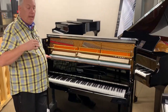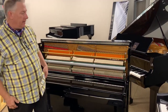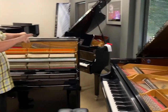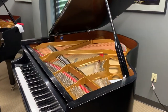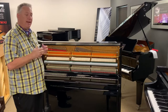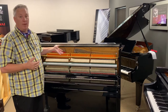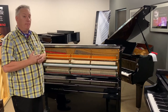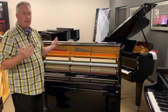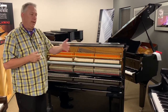Incidentally, the notion that longer string length and larger soundboard is the answer to everything — the truth is this upright piano has about 200 square inches of soundboard area more than the five-foot-three grand, and also about four inches more length in the longest speaking-length string. Does that make it superior to the grand or even equal? Clearly it doesn't, even though the soundboard and string length of this piano mimics actually a five-foot-eight or five-foot-nine grand. So you'll sometimes hear that argument about an upright being a good substitute for a grand piano.